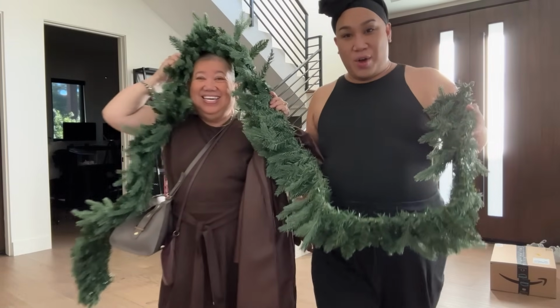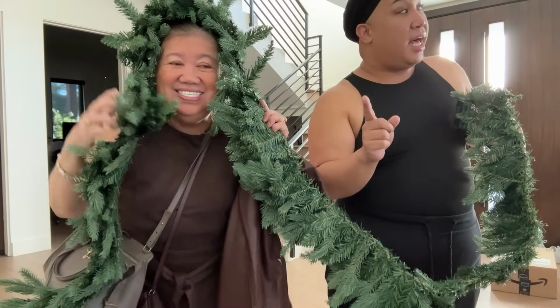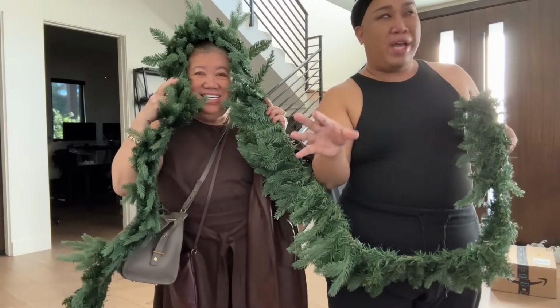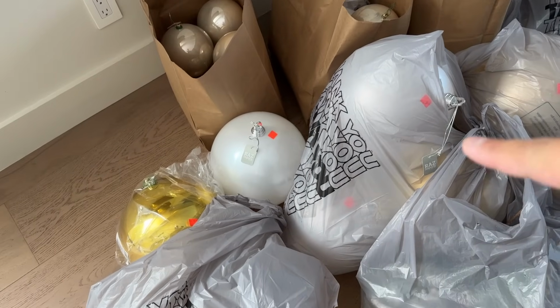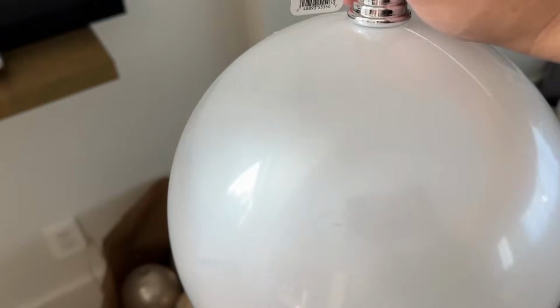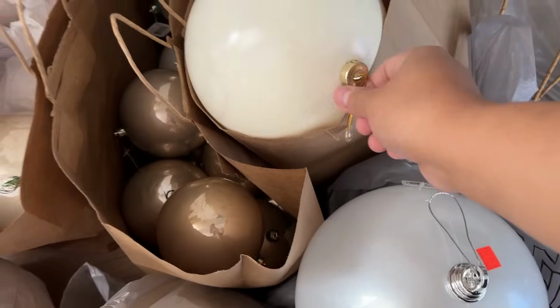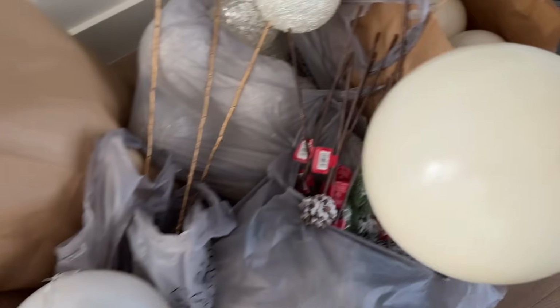So we are going to return some of the balls. Remember how I was saying at Aldi yesterday how there were some white balls that were warm white and cool white? Remember how I went to Moscatel's and it got a little bit crazy happy? Let me show you what happened. Okay, so these are the balls in question. They're white. These were $35 each. But then look at these that I found at Aldi. They're like an eggshell. This is more my vibe that I'm going for. Do you see the vibes?